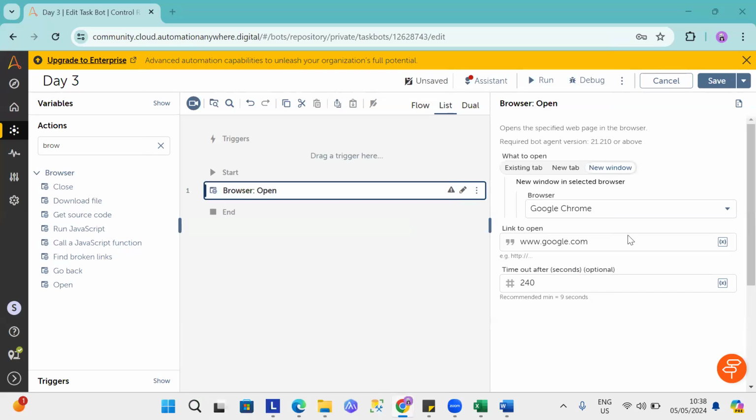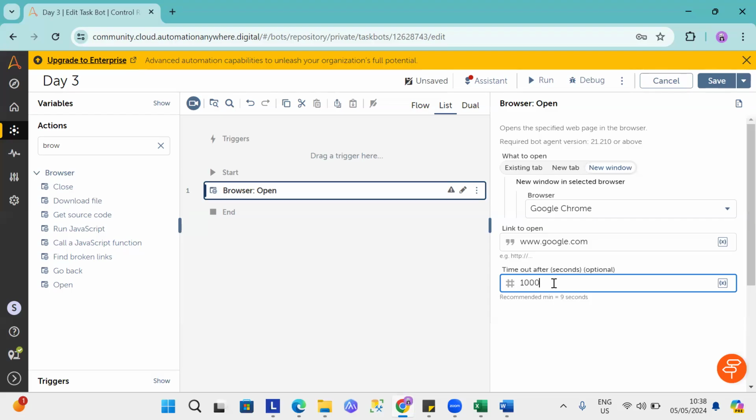Kamachi? Okay, so simply 1 second is equal to 1000 milliseconds. If you want to wait for 1 second, then you write 1000 milliseconds.